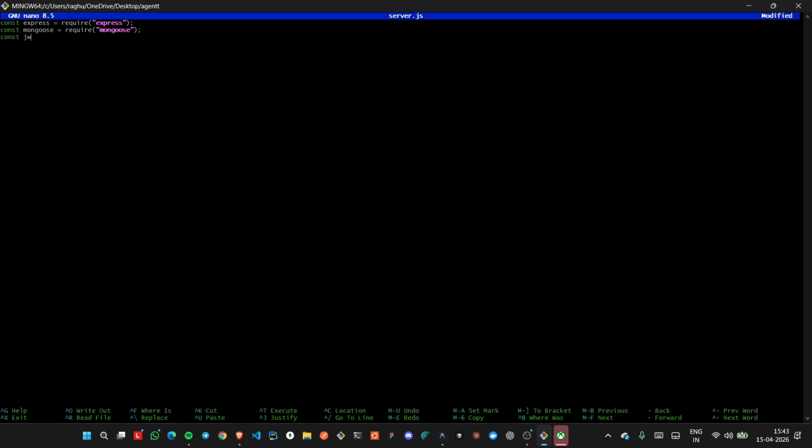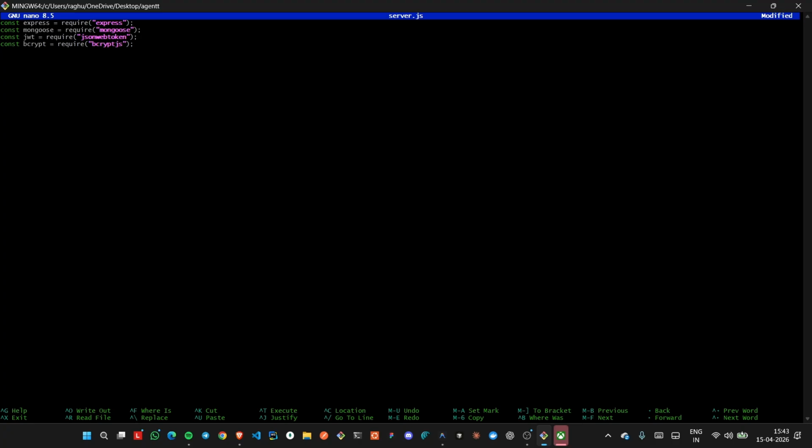And also you can write jwt, that is json web token: const jwt equal to require jsonwebtoken. And also you can write bcrypt, require bcryptjs. Okay, is that clear to everyone? So I think there is a mistake here.